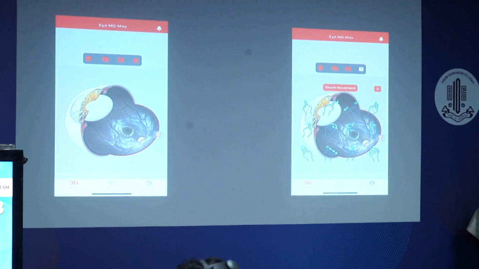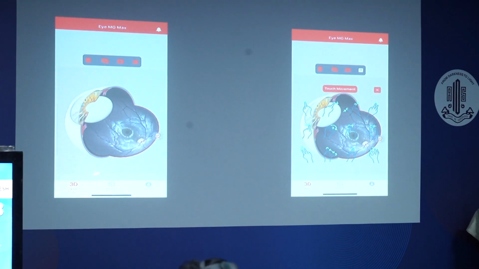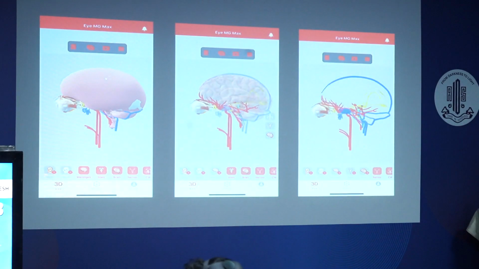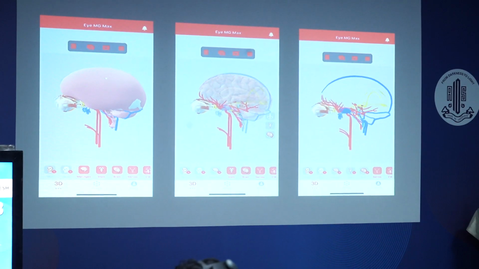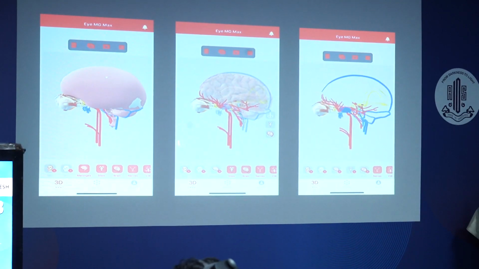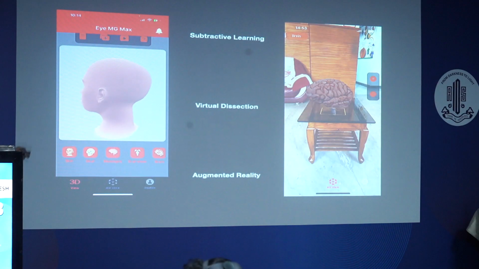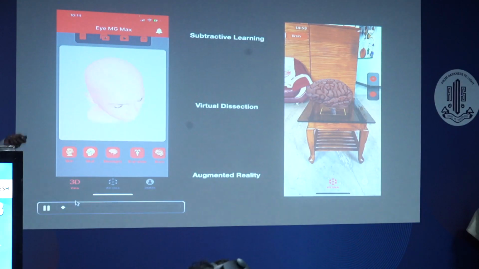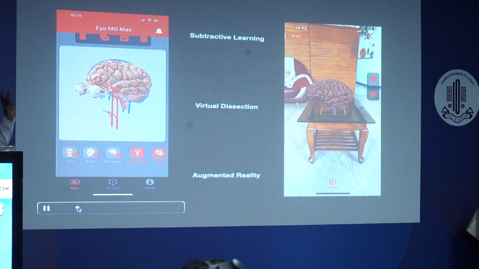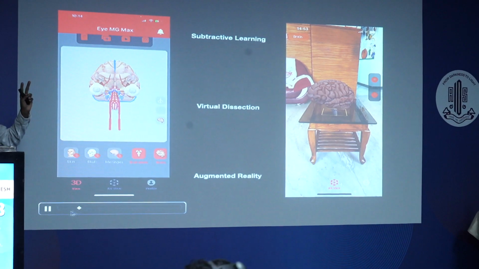And the last one is the touch, which I demonstrated first. This was a recent innovation where we had a 3D view and an AR view. We wanted to give the user the freedom of subtraction. So this is again a very, very important one, I felt, because we want to have only selective structures seen. Let the user decide what structure he wants on and what structure he wants off. So by doing that, we give the user complete freedom in choosing the structures, and virtual dissection is also possible just with the fingers in this particular app.